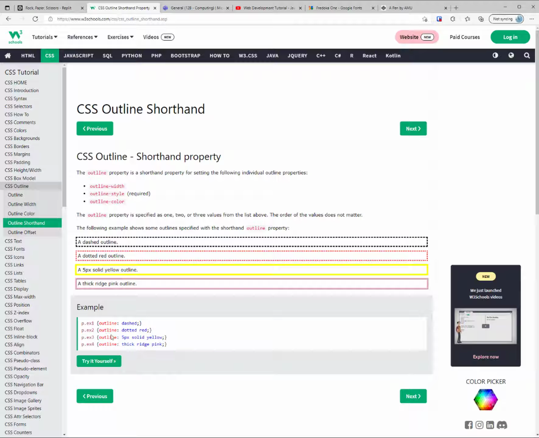Okay, so using this method, I can see that I can put quite a few bits on one line. Where the other examples had the outline and then the color and whether it was dashed or not on different lines, the shorthand method seems to do it all on one line. So I'm going to borrow that because it's kind of got what I want, and I'm going to change the solid to dashed.